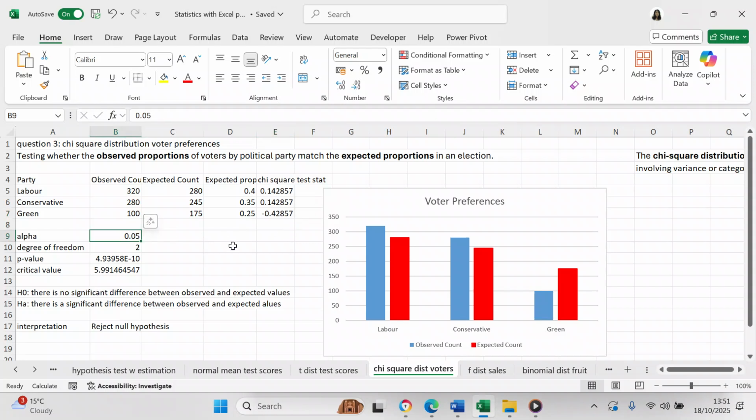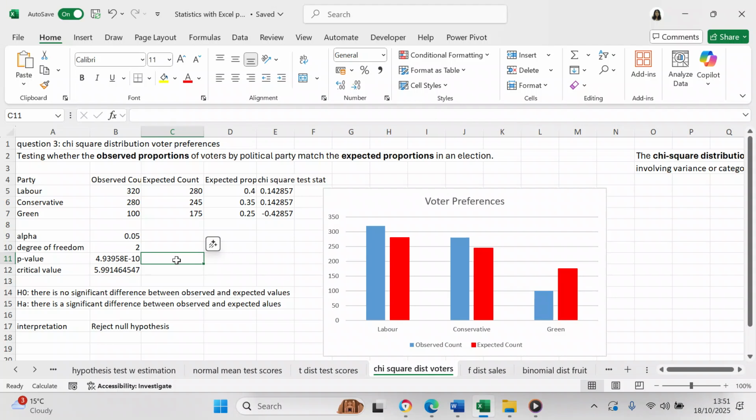So we've got our alpha, which is our significance level, is 0.05. You got your degree of freedom, so that's your count, B5 to B7, minus 1. So you've got a degree of freedom of 2. Your p-value is chi-square test, B5 to B7 and then C5 to C7. And you got a really low number on your p-value. So since you've got such a low number, that's telling you right there that the null hypothesis is going to be rejected.